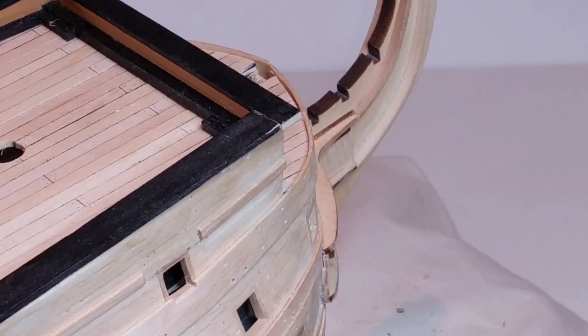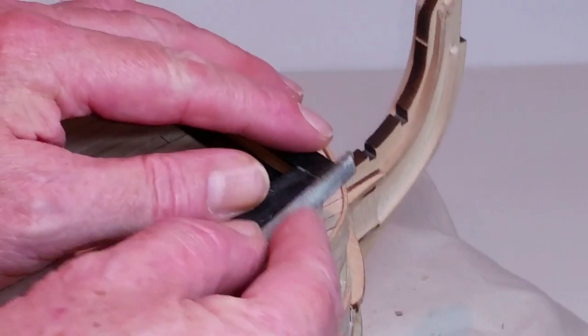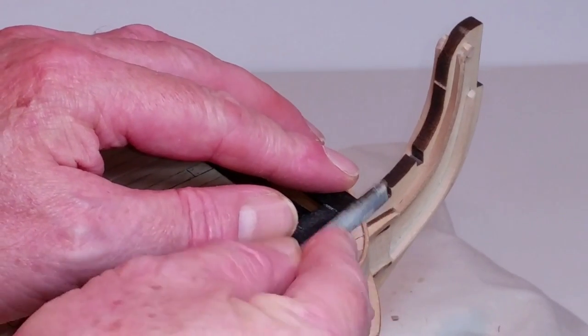Trim the ends of the forward bulwark cap flush with the sides, sand and then touch up with paint if necessary.